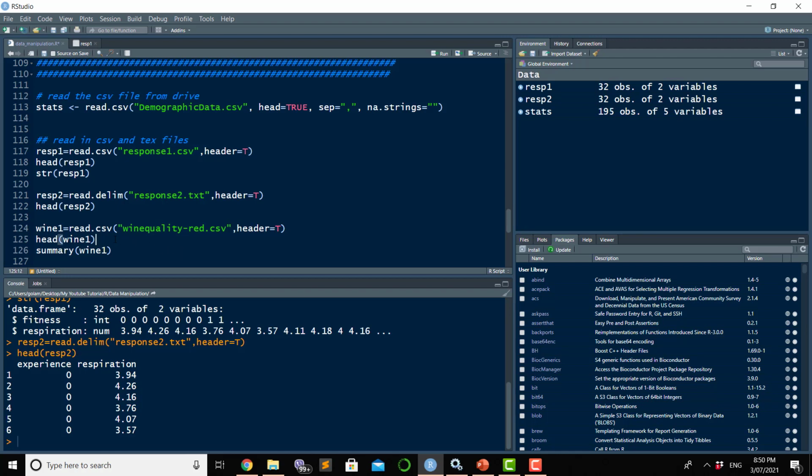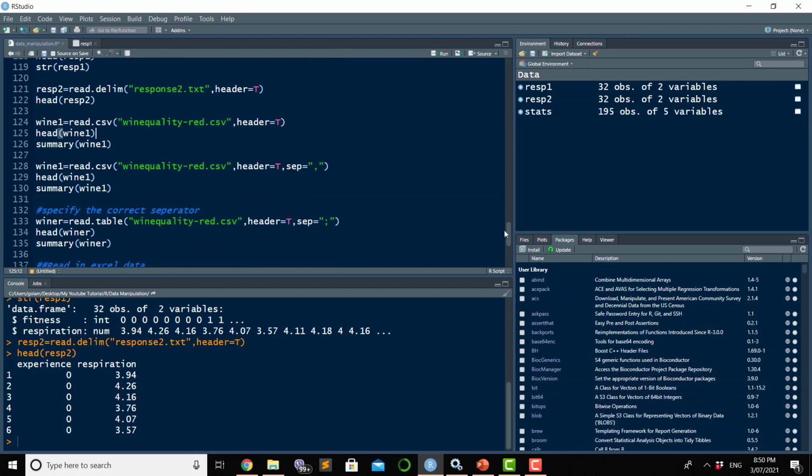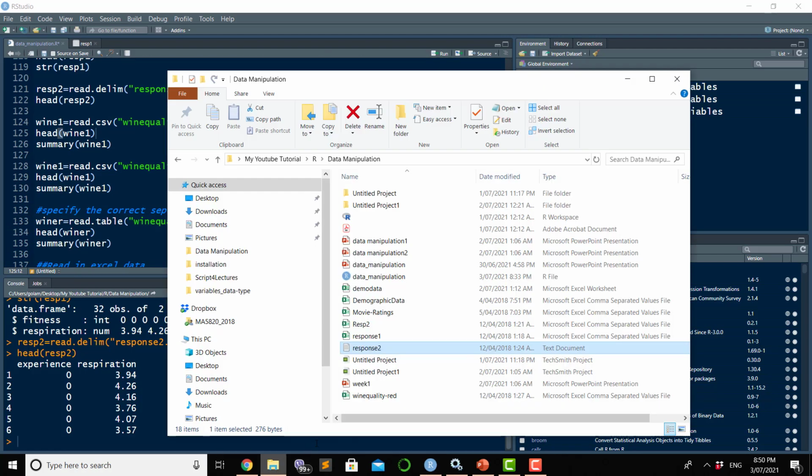I have a data file on the hard disk. If you observe this action properly, you will learn a lot of things. So the name of the data file is wine quality red.csv. So let's go to the file. This is the file, as you can see in there. It is a comma separated value file, right? So let's open the file.